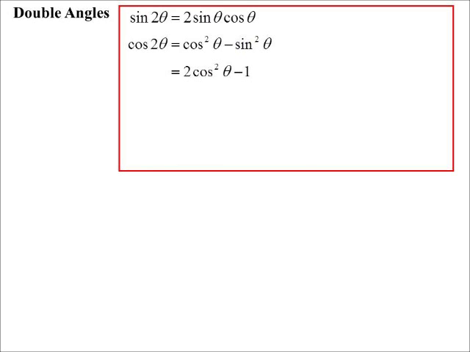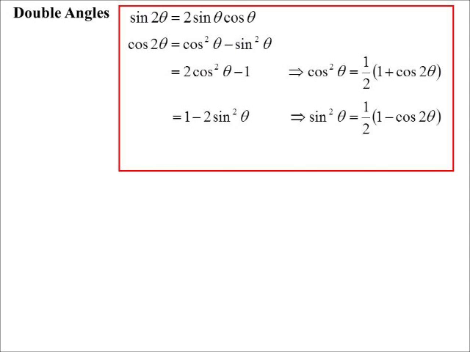But what I was saying before was where it comes in handy is we can actually rearrange this and get an expression for cos squared in terms of a double angle. So cos squared theta is a half of 1 plus cos 2 theta. Now this will come in very handy next year, I suppose, when we're doing some integration of trig. It allows us to integrate cos squared. And similarly, sine squared, because 1 minus 2 sine squared, I can make sine squared the subject. And I get a half of 1 minus.